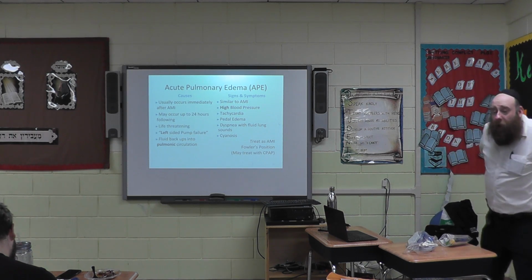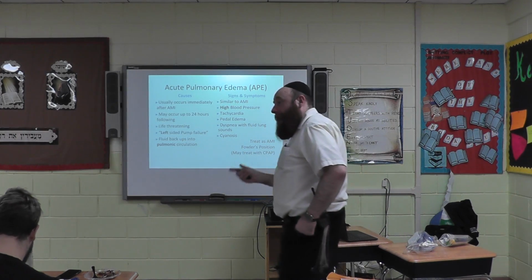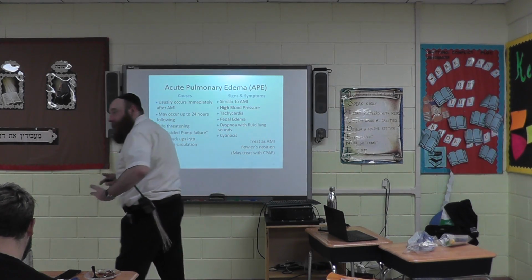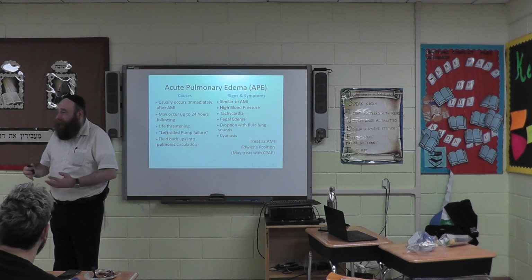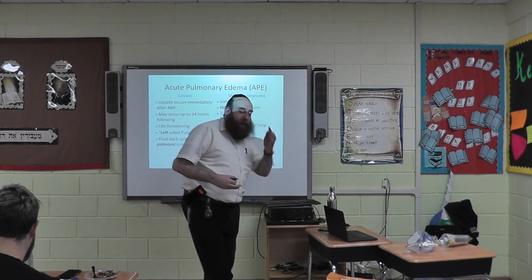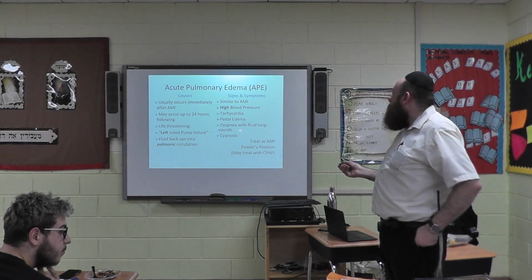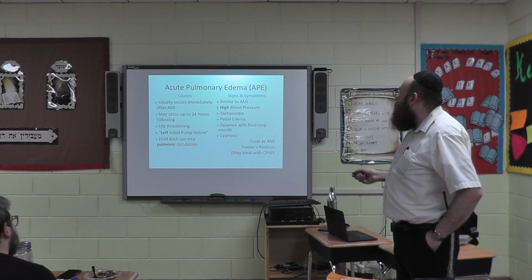So, acute pulmonary edema is exactly what it says. It's acute, it's happening right away. Pulmonary is in the lungs, and edema is fluid that is in the wrong place. It's a backflow, left side usually backing up through the valves, back where it came from, which is the heart.